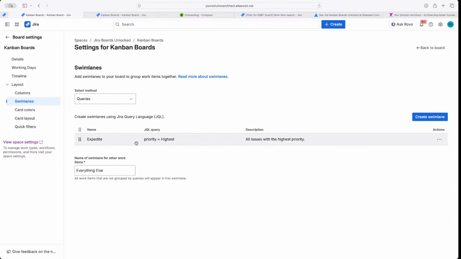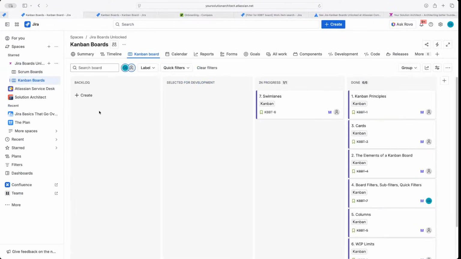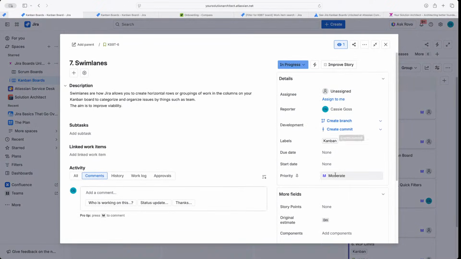So here I have a query about the priority being the highest. So it's going to group things by priority. So you can actually take a look at that. And right now I don't have different priorities, so you'll see everything's kind of in the same.